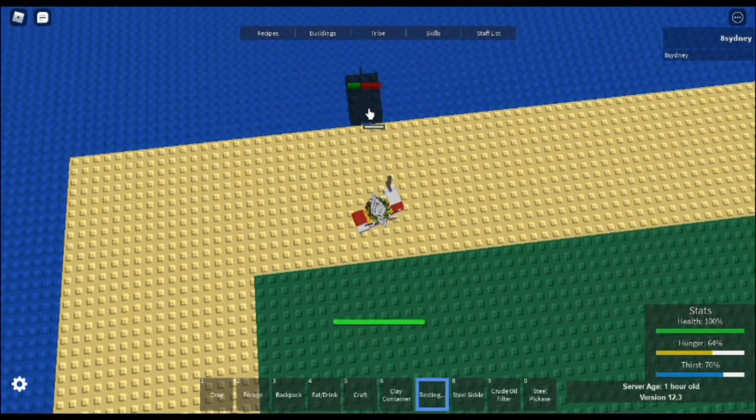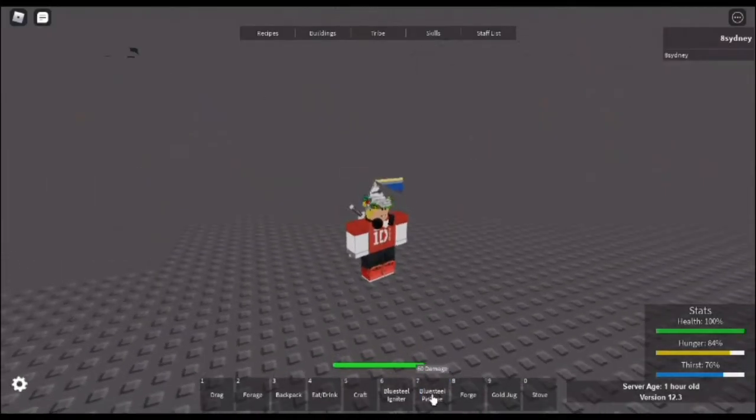Remember though, your backpack will not be lost, but all the items in your hotbar will be gone if you die. But that's going to have to do it for today, guys.